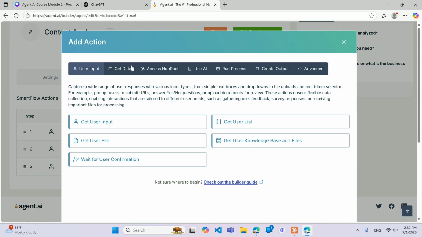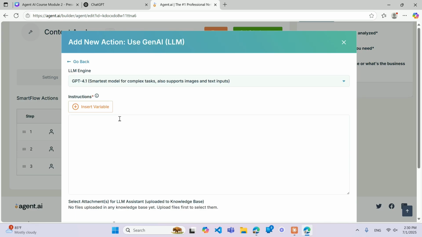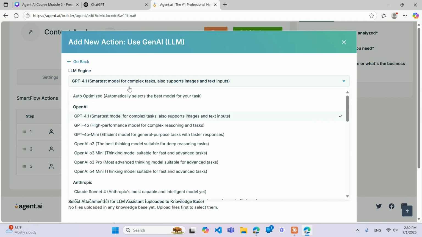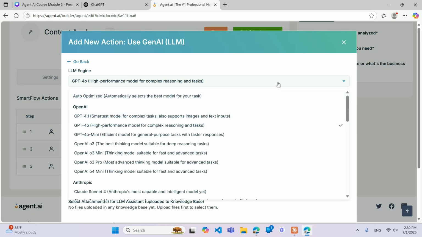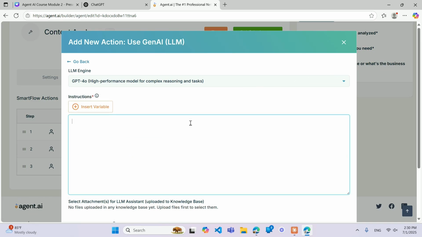So we're going to go add action, use AI, use Gen.ai, and we're going to use GPT-4o. GPT-4o is good for more efficient tasks rather than 4.1, which can be more for complex. Alright, so now we're going to go and get our prompt.